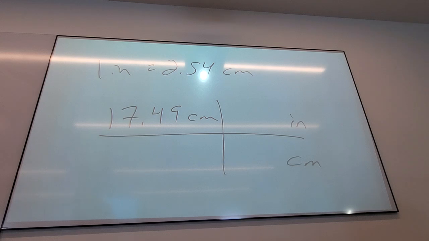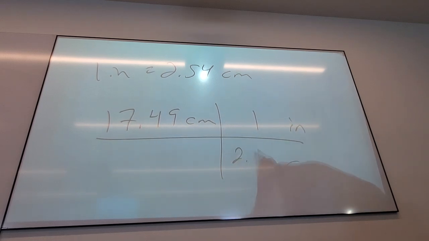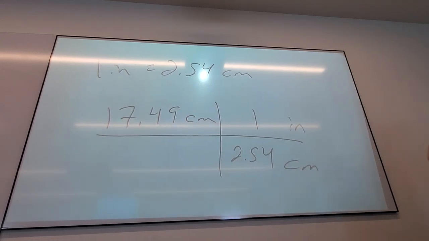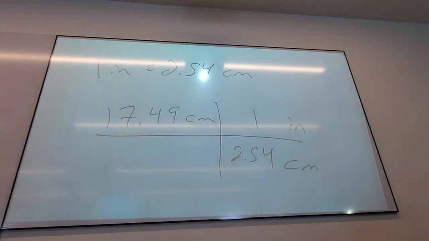Now I know 1 inch is 2.54 centimeters. So what do I put in my little grid here? One of these is 2.54 of these. Now real quick, whatever this length is, do I actually want to change the physical length? Is that what this is asking me for? No. So every other country in the world would call this 17.49 centimeters. We're going to figure out what us weirdos would call it, yes?